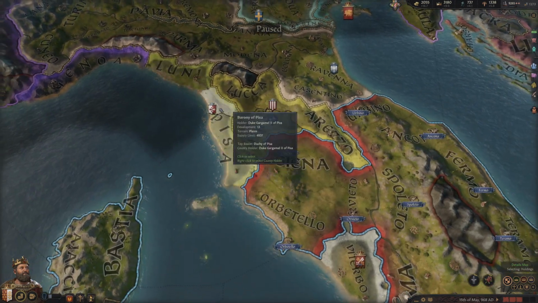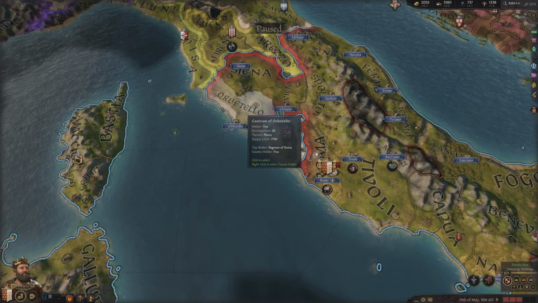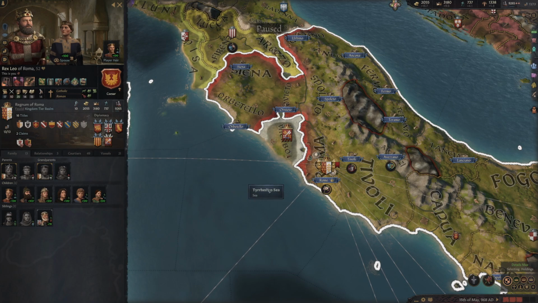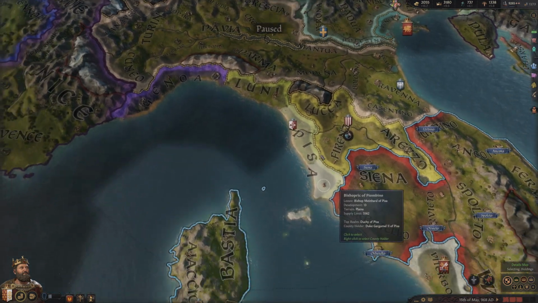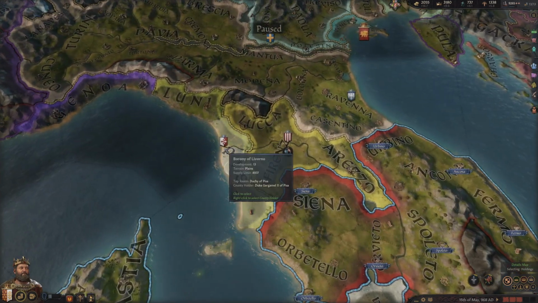So we're gonna grab Pisa. Once the claim on Florence is done, we'll grab Florence, and then once that's done, we'll hopefully be able to take the last. Well, maybe we'll have to wait a little bit. It's 5 years, so this truce is gonna last a while. But once that's over, the Pope is done. No more Pope. So let's grab Pisa.